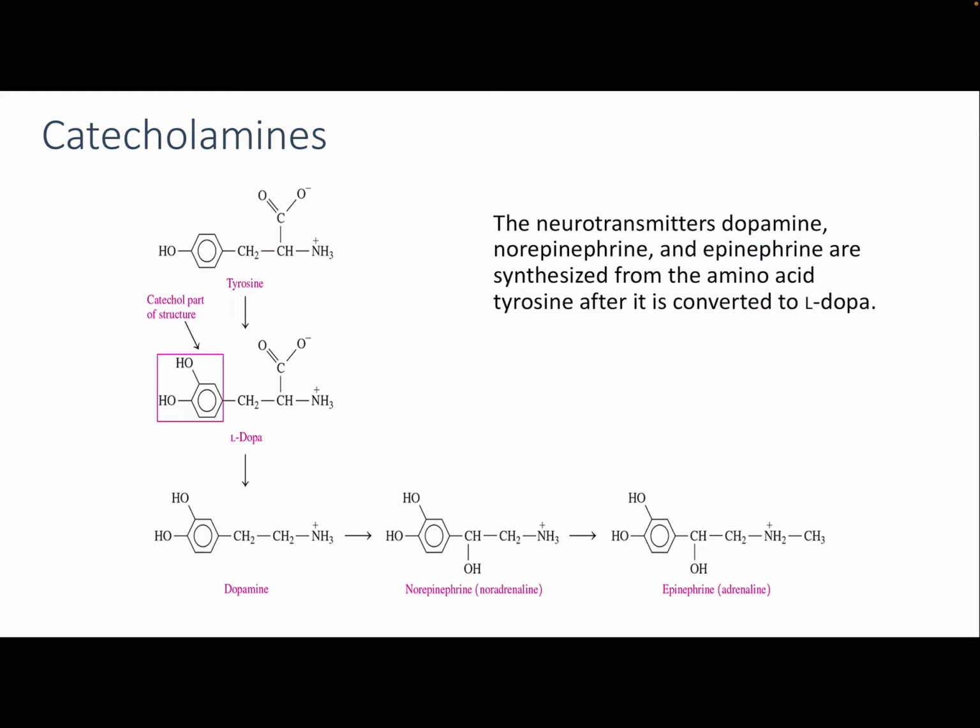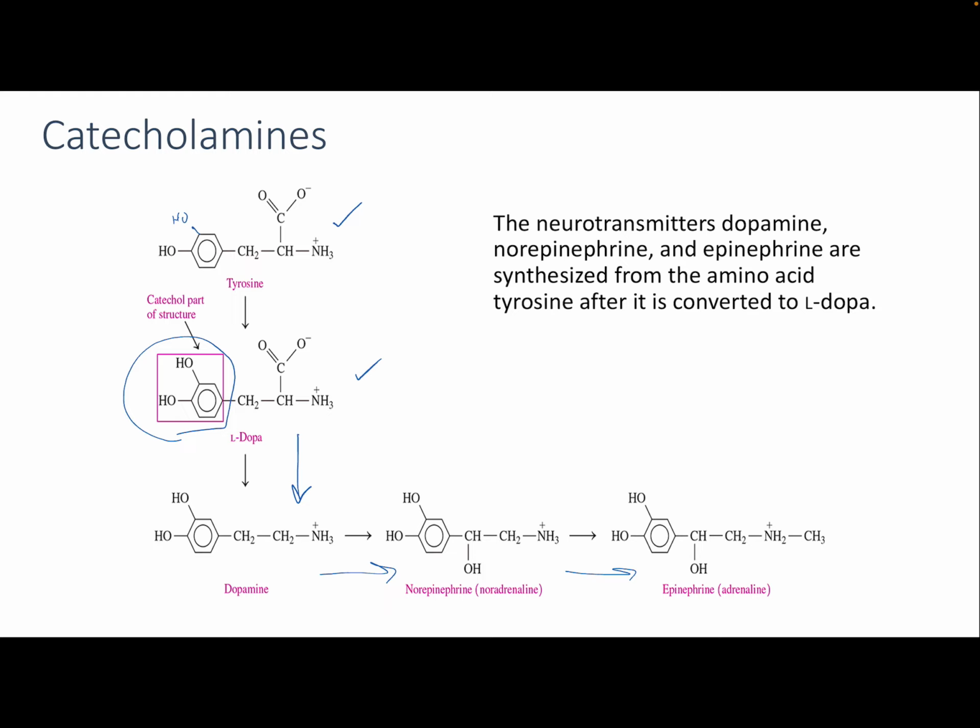Now, the catecholamines, these are dopamine, norepinephrine, and epinephrine. They get made from tyrosine. Tyrosine is this amino acid. It gets converted into something called L-DOPA. This is the catechol structure, a phenol, kind of like a diphenol. That's why they're called catecholamines. Now, L-DOPA gets converted into dopamine in the body, which can then be converted into norepinephrine and epinephrine, or noradrenaline and adrenaline if you use the other common names for those. They're all similar like that.